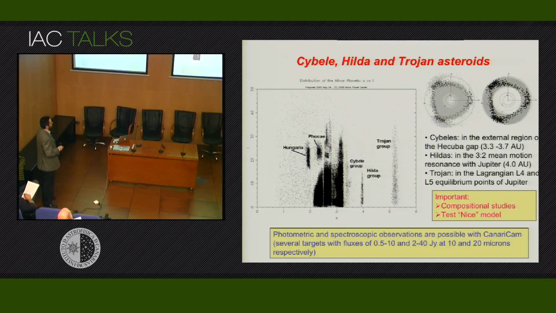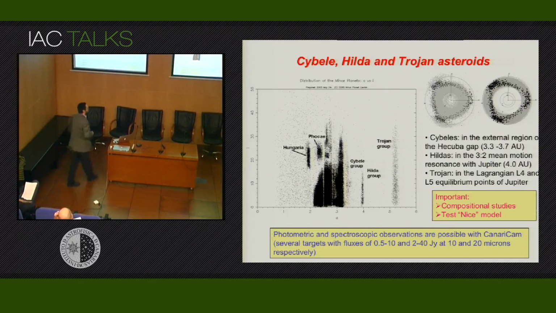This is a very stable region. The objects here are in very stable orbits. And also the Trojan asteroids are at the Lagrangian L4 and L5 equilibrium points of Jupiter, so in extremely stable orbits. These objects have been there for a long time. So if this model is correct, we have here a lot of trans-Neptunian objects that moved there a long time ago. If we can study these objects, we can obtain not only a lot of information on the composition of trans-Neptunians, but also, if we recognize them by their physical properties as trans-Neptunians, a very nice test for the dynamical models.